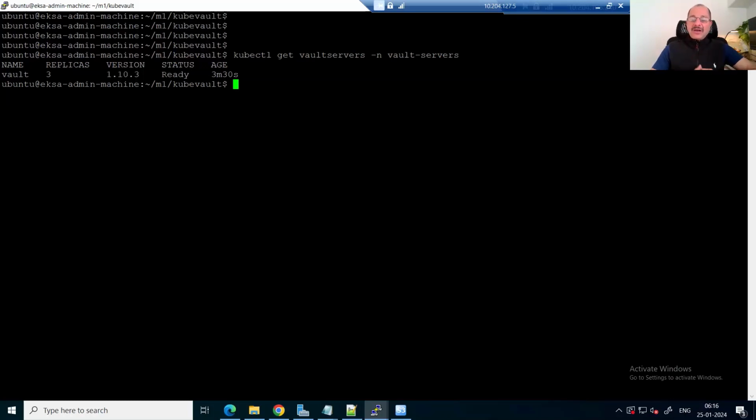Now, what's the next logical thing? Defining policies, roles, right? And like Kamal said, you don't have to do this manually like with the Vault CLI. You can express these policy statements, roles, and things like that in a declarative sense in YAML also.